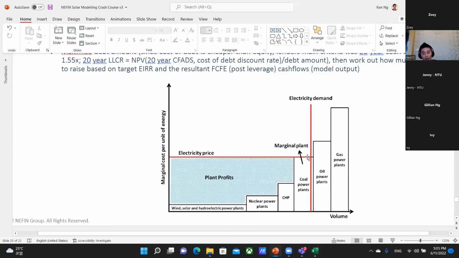So during the half an hour, everybody sells electricity at this price, which means that everybody to the left of it makes a profit. Everybody to the right of it is shut down. They don't produce any electricity because they're not able to sell at that price. So over the course of a day, as power demand peaks and ebbs, the prices go up and down accordingly. Likewise, if some of these power plants are down with outages, then everybody moves to the left. So then power prices become more expensive, right? So this is how the Singapore market works.